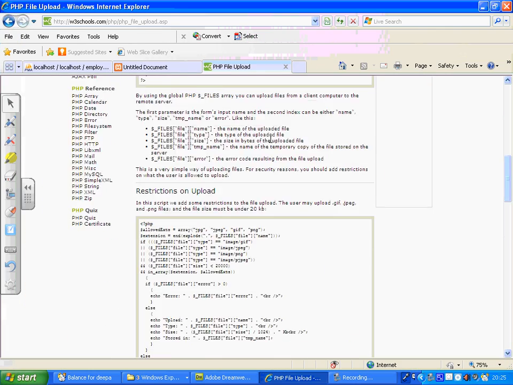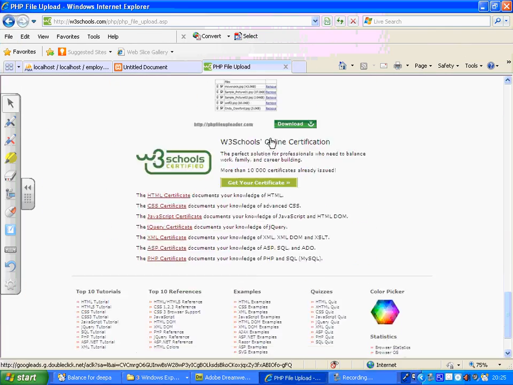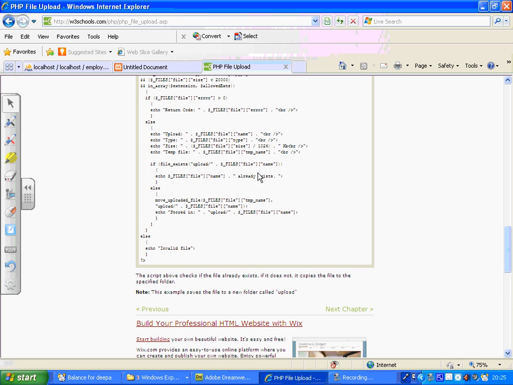Go to the last option, the example available here. And the line which you need is this. Just one line from here, which is move uploaded file.